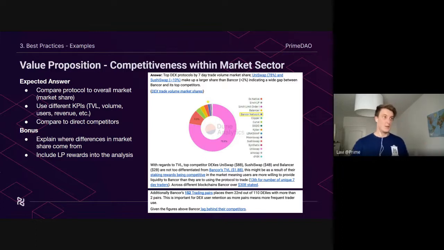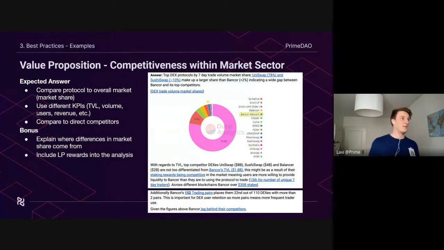It has 20, 30 or even more metrics on there, looking at the DEX market from different angles, comparing these protocols with different metrics, and it's just a great source of information for the overall DEX market. And so Original SK has applied this here. You can see here that Uniswap has almost 80% of the market, which is probably still the case, but nonetheless, Bancor is in the top 5, top 6, which is fair.